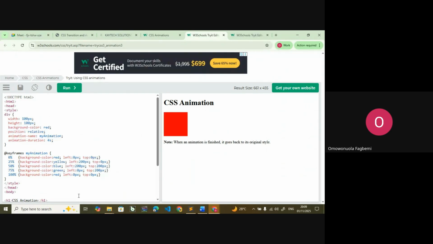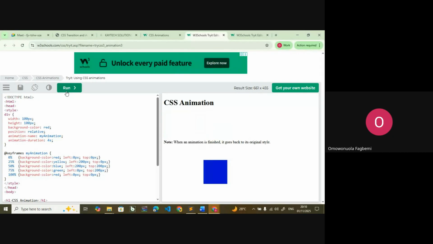Nice. Yeah, can you see? Just like I explained the other time, when I ask you guys to watch my mouse movement, this is how it works.